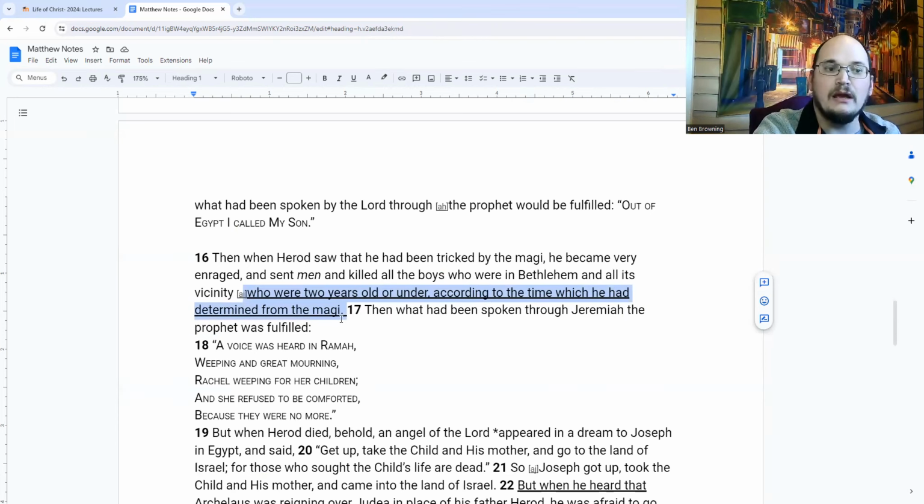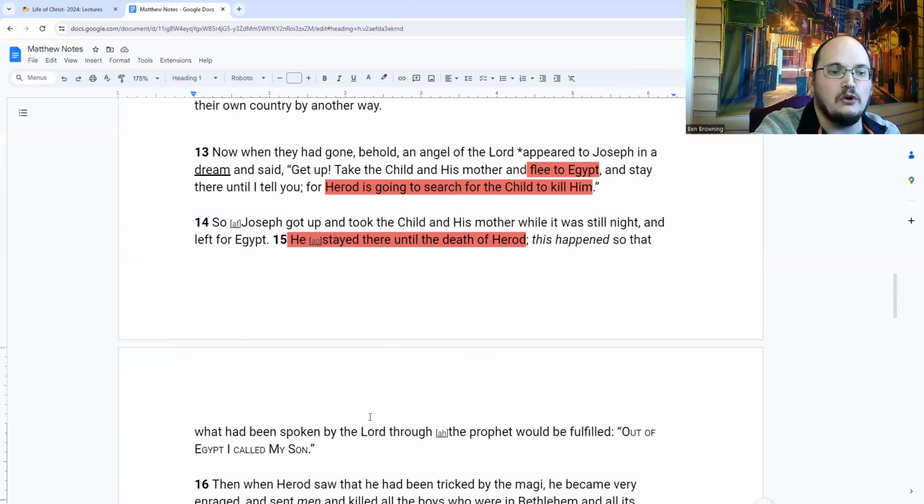That's not clear though. But let's look at this thing. I wanted to read the whole thing together because I want you to pick up on something. And that is that Matthew seems to be making a deliberate comparison between Moses and the people of Israel, the story in Exodus, and Jesus. And this is the theme that you're actually going to see throughout this whole book, where Jesus is going to be put up as not only the Messiah, but as someone who is greater than Moses.